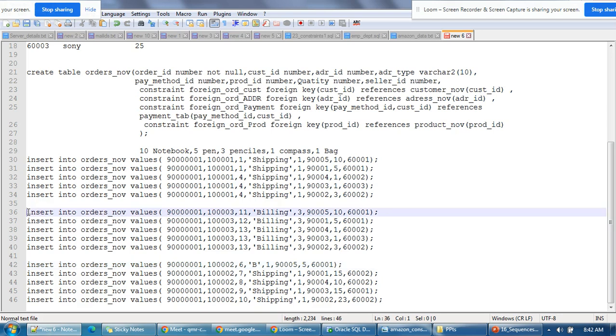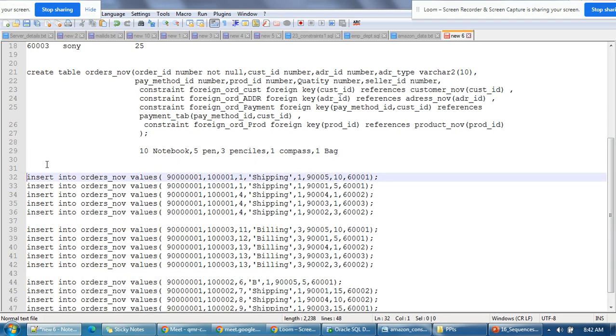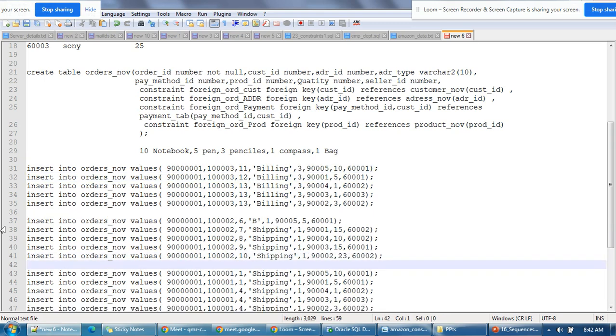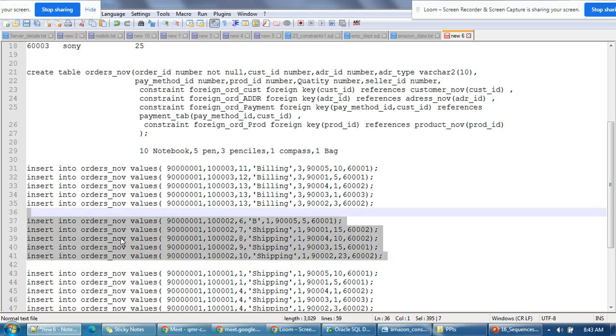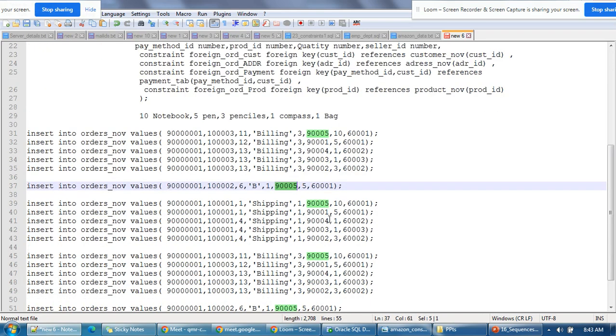Let me add two more customer details. Not required this one. One record we can add. He purchased only 9004 notebooks, which is some 100. 106,003.